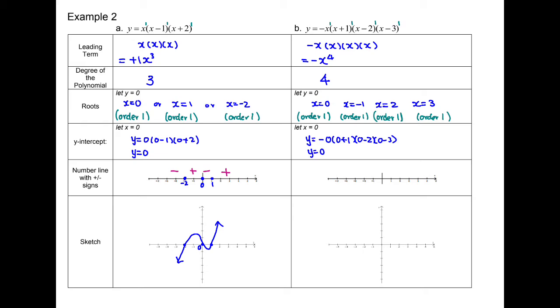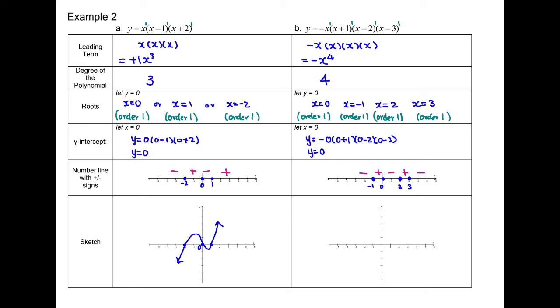Now, let's put all the roots on the number line and check the positive negative sign for each interval. Since our leading coefficient is negative 1, we know the most right-hand side interval will be negative. Then we can see all the roots have an order of 1, which is an odd number. That means we are always alternating. So the next interval will be positive, the next one will be negative, the next one will be positive, the next one will be negative.